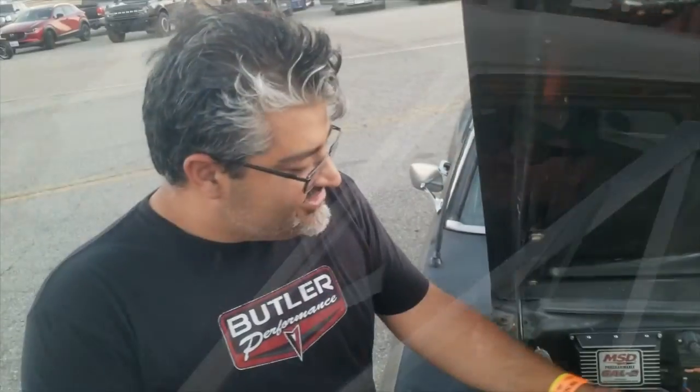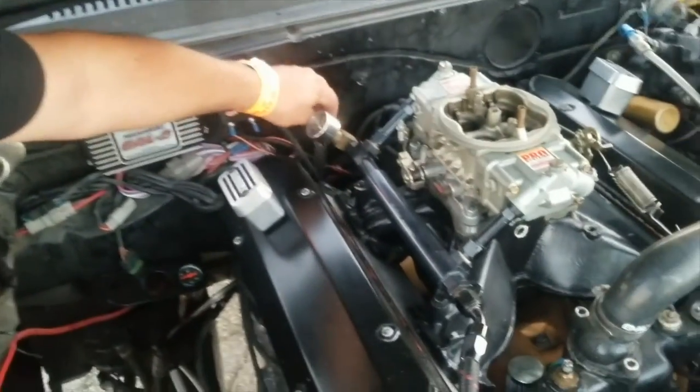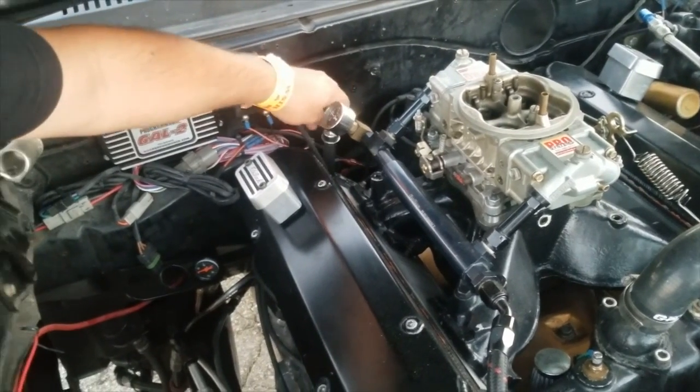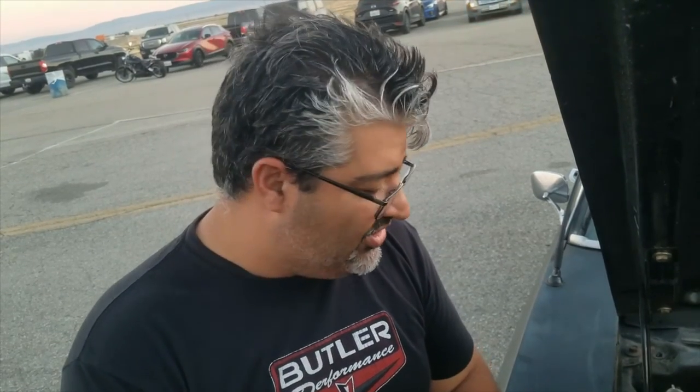All right. So I think what happened is, thanks to Jonny Mopar mentioning my dipstick, I can pull it right out with no effort, which is great. So I think the grommet down there on the Turbo 400 broke, and obviously I don't have a grommet in my pocket, so I'm gonna take a look, see if I can pull it out. Maybe Johnny has some O-rings to help out, but I gotta let it cool because it's really hot right there. So Johnny's gonna give me a few minutes to take a look at it, and if I can get it together, we'll run. If I can't, I'll forfeit gladly because he beat me on that race.